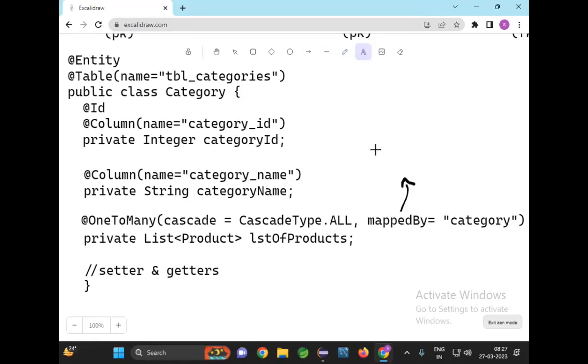Mapped by represents bidirectional one-to-many. It represents the relationship as bidirectional. That's what mapped by represents: bidirectional.